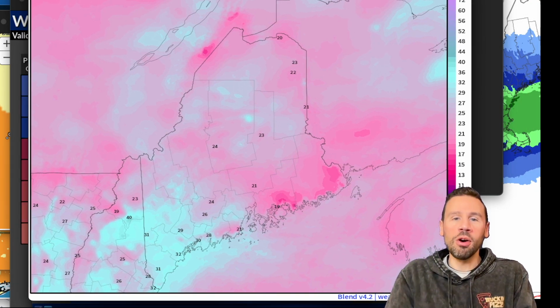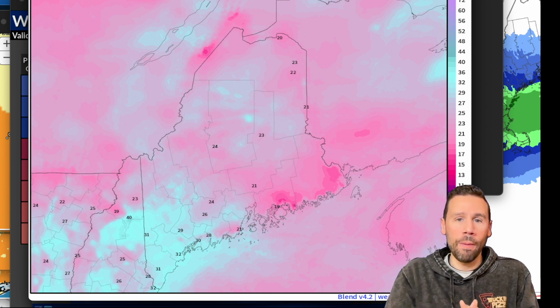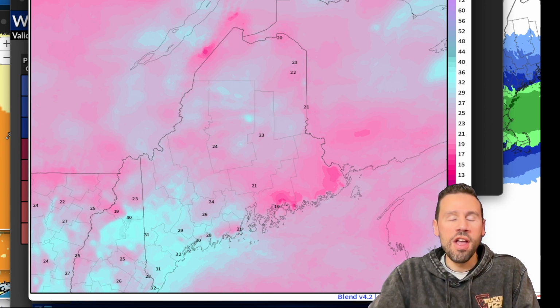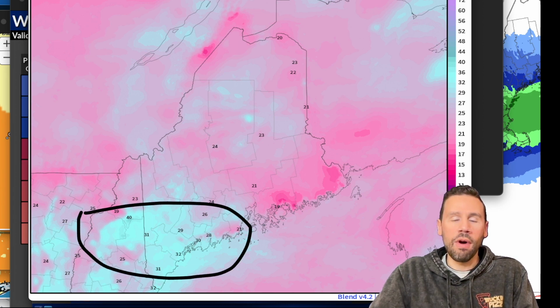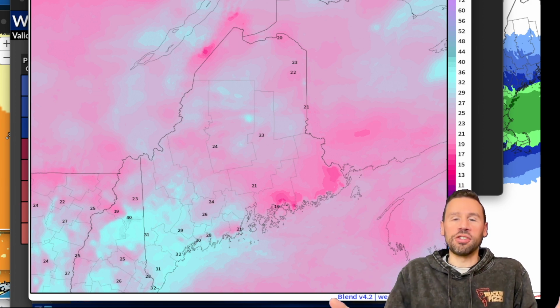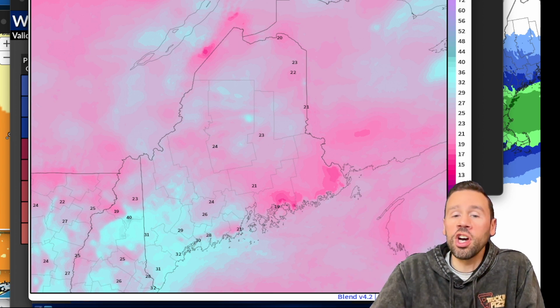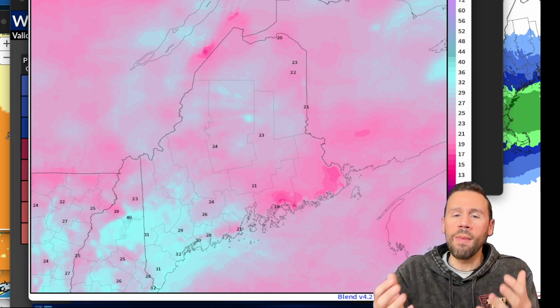This shows the blend of the computer models in a forecast for now until February 18th. So take this with a grain of salt. It's not a forecast. What it is, it's showing where a bullseye of snow would be, up around 20, 30 inches throughout a couple of weeks, right? So what does that mean exactly? Is there going to be 32 inches in Portland by the time we get to February 18th? Well, there could be. More likely than not it's not going to happen, but it's an average of computer model forecasting.